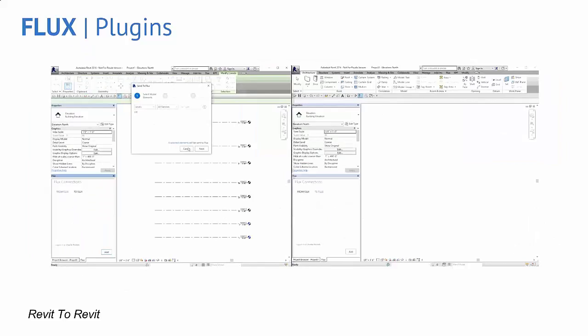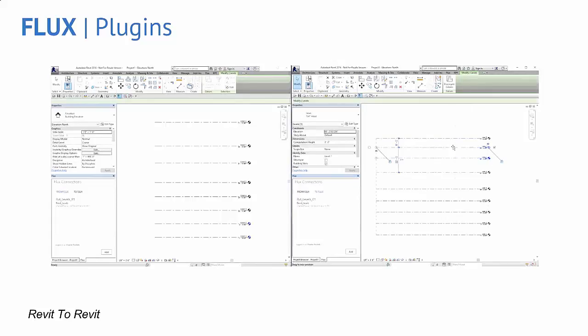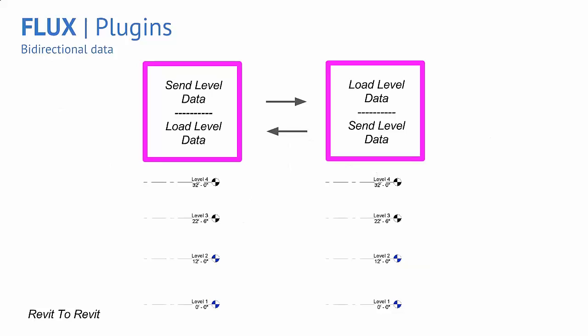When people think about interoperability, they always think about going from one application to another. And it's very rare that people talk about interoperability between the applications themselves. So because we make our data very lightweight and we essentially neutralize it, we could actually go between the applications themselves. So this is just a quick little example of taking level data from one application to another. I know in the real world we'll never do this. We'll always have a central file level data and we'll always lock that down so no one accidentally moves things or things to that effect. But it starts to think about being able to develop not just a unidirectional path of data transfer, but also a bidirectional path of data transfer, right? So we can take things in and we can push things out, right?